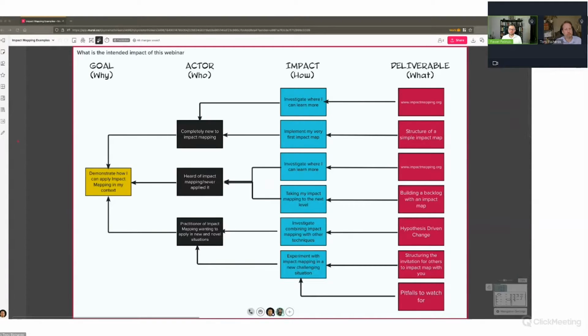It's so powerful, especially for product owners working with stakeholders, to show them, guys, we have a backlog full of deliverables and half of them have no links. These arrows do not exist. You cannot link them through impacts and actors back to the goal. So why are we doing it?